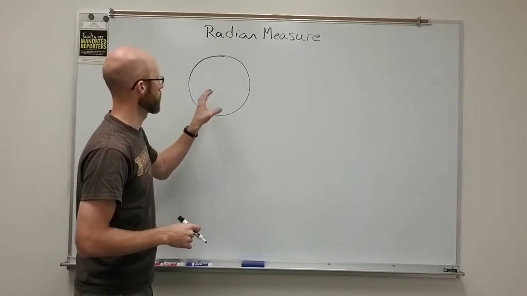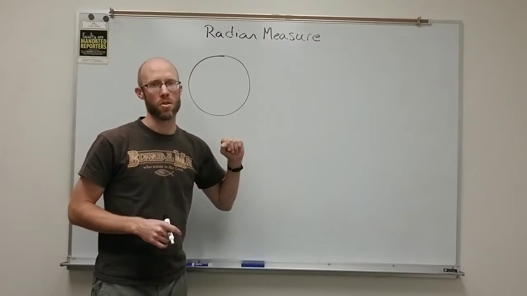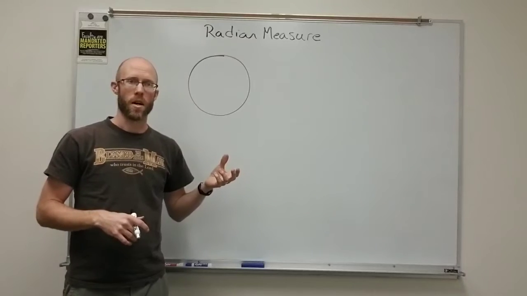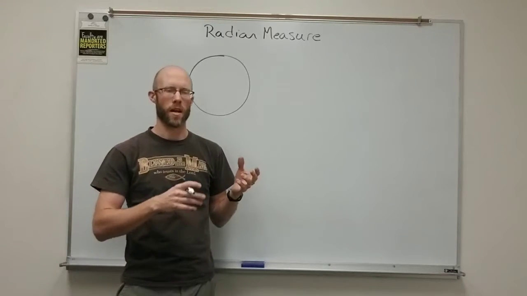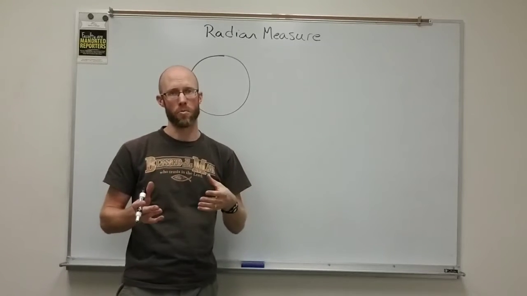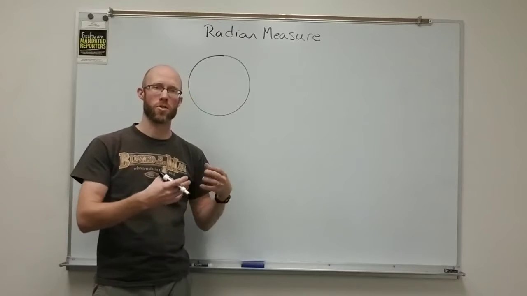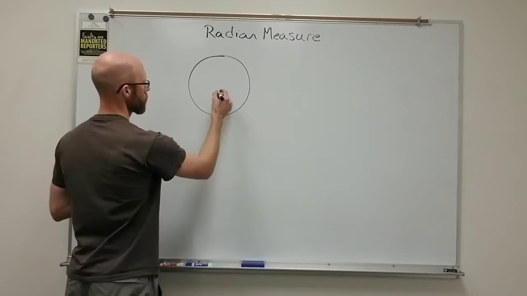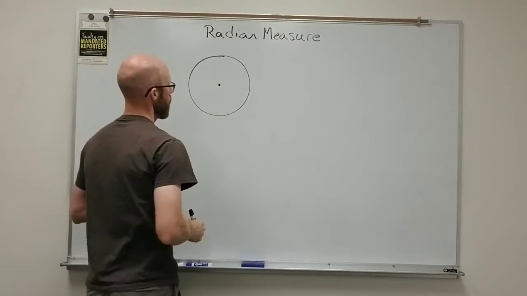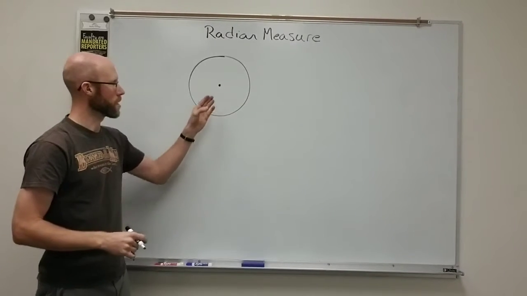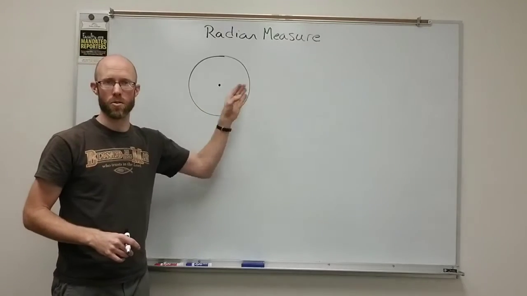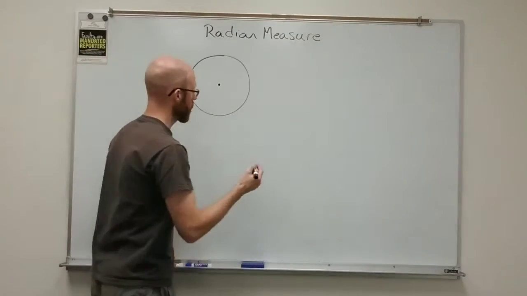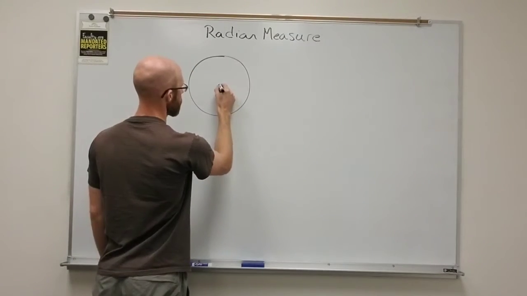And so we're going to deal with circles when we deal with radians. Often with angles in the past, we dealt with triangles primarily, but now we're going to be looking at circles as a way of representing angles. And a circle, of course, has a center. The distance from the center of the circle to the edge is the radius.